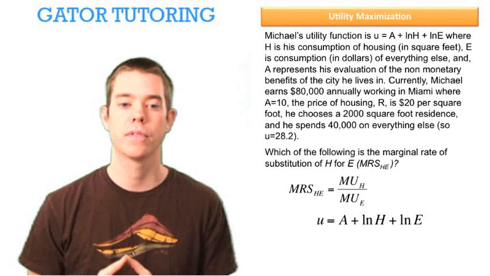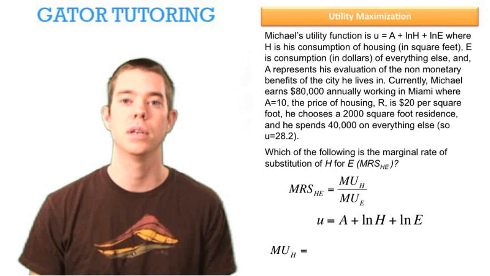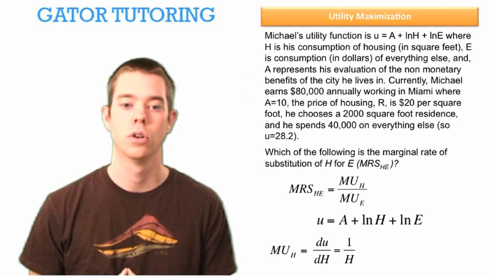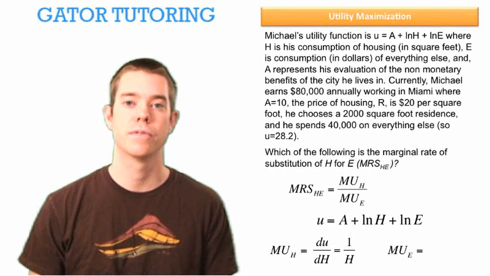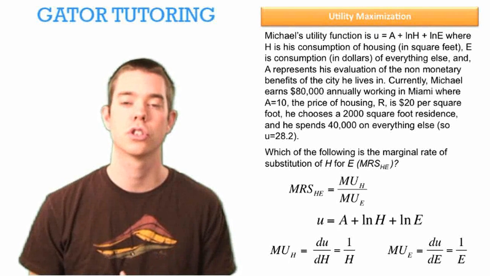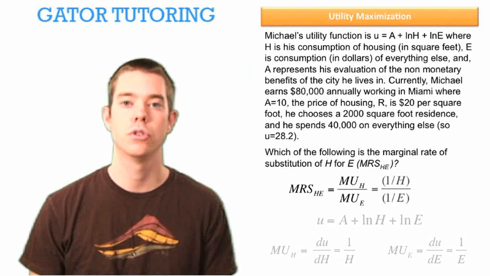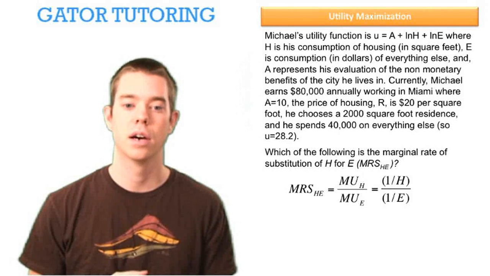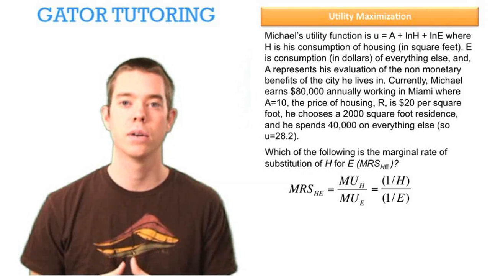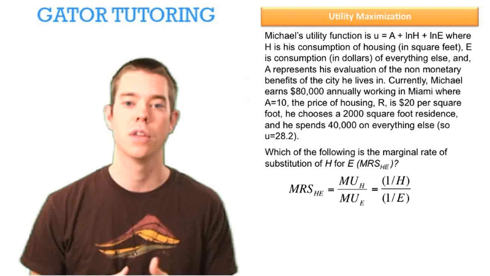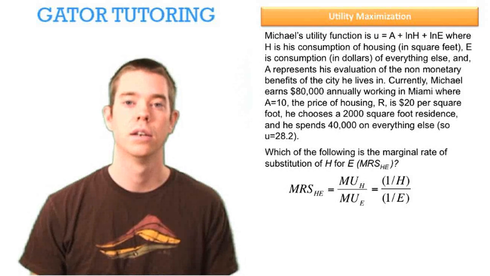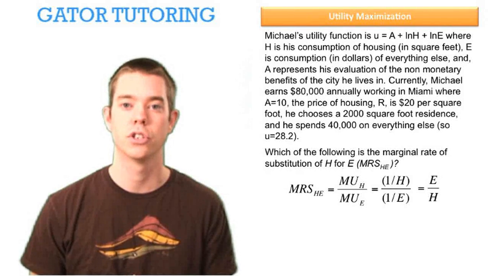How do we find the marginal utilities? We have to start from the utility function. The marginal utility of housing is the derivative with respect to H, which in this case is 1 divided by H, because we have the ln of H. Likewise, the derivative with respect to E gives us 1 divided by E. So our MRS of HE is (1/H) divided by (1/E). The denominator in the numerator, H, belongs in the denominator of the entire fraction, and E belongs in the numerator. So we simplify this down to just E divided by H.